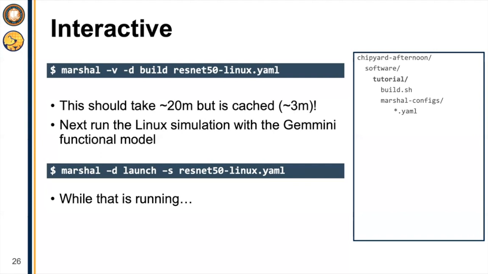Okay. Who has gotten to launching so far? Okay, great. So this is actually going to be booting Linux and then running ResNet 50. So I'll let this run in the background. You can see it scroll along the screen. It should boot Linux pretty quickly, and then it has to run ResNet. ResNet's kind of a big workload, so it's going to take a little bit of time, even in functional simulation in Spike. So let's dive into what we actually did.